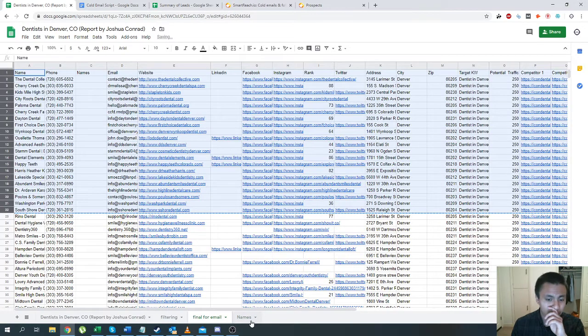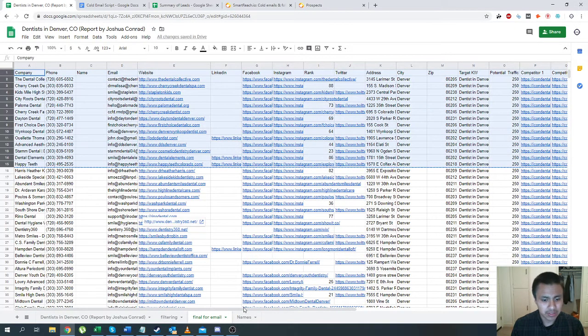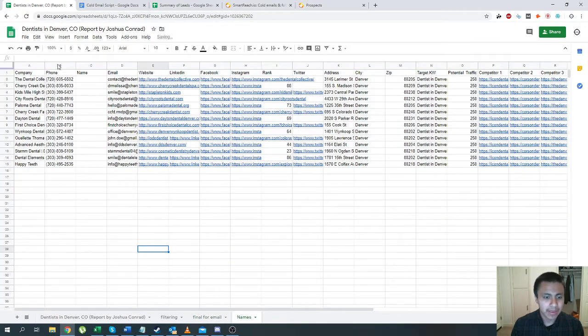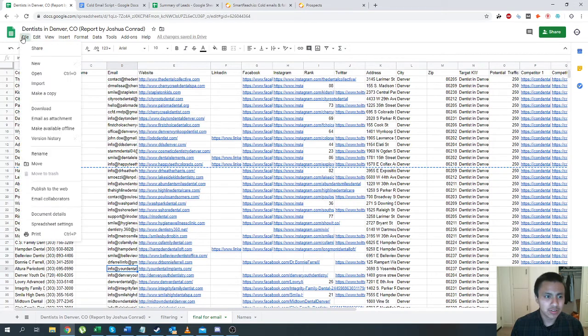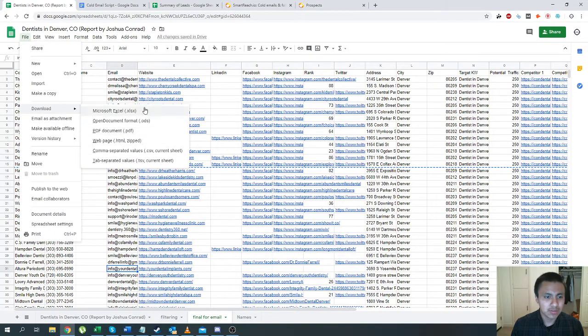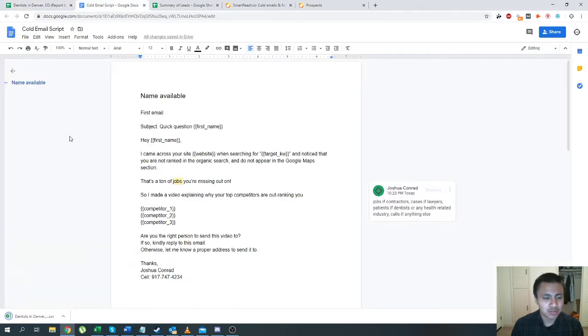Now, before I actually do that, I want to quickly point out that you should be renaming the name column to company, and names you could just leave as name or names. Then basically just copy and paste. If we had all these names, we would just paste it here, and let's say this is the one with names and this is without names. So all you're going to do then is download the CSV for whichever one you're doing. Let's say this was the one without names, I'll walk you through that.